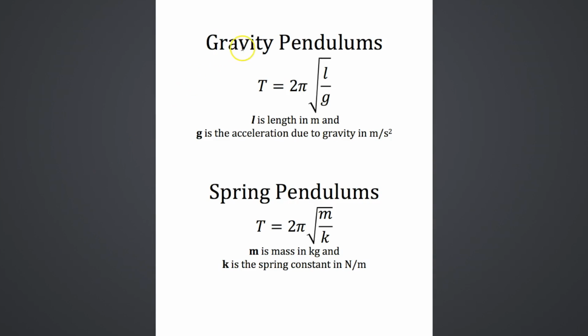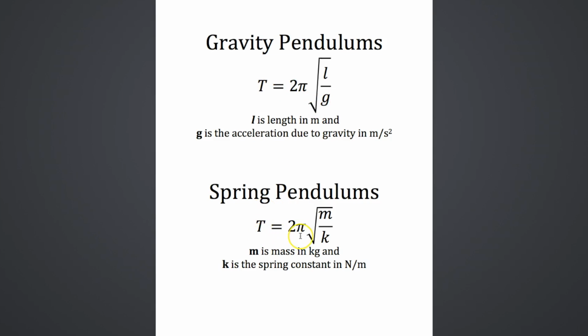So what we have here are two expressions that show the relationship between the period of a gravity pendulum and the period of a spring pendulum. As we noted from our labs, the period of the gravity pendulum depends on the length of the pendulum in meters and the acceleration due to gravity, g, in meters per second squared. So that happens to be a constant because of where we are, but if we were to go somewhere else, like the moon, if we could do that, then the period would be affected that way.